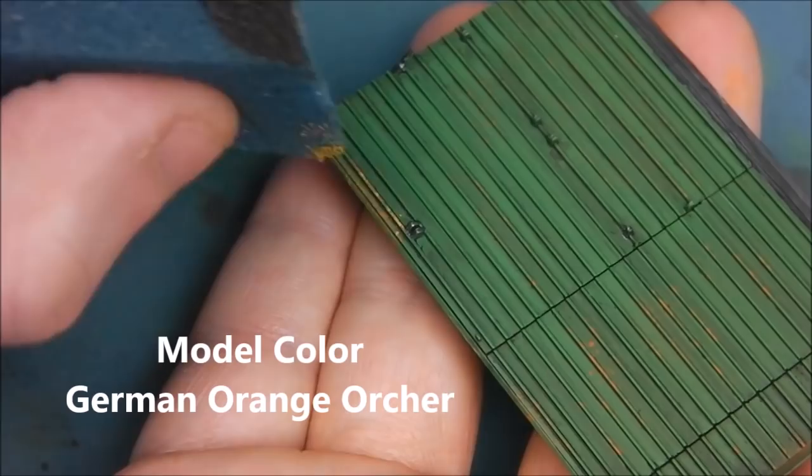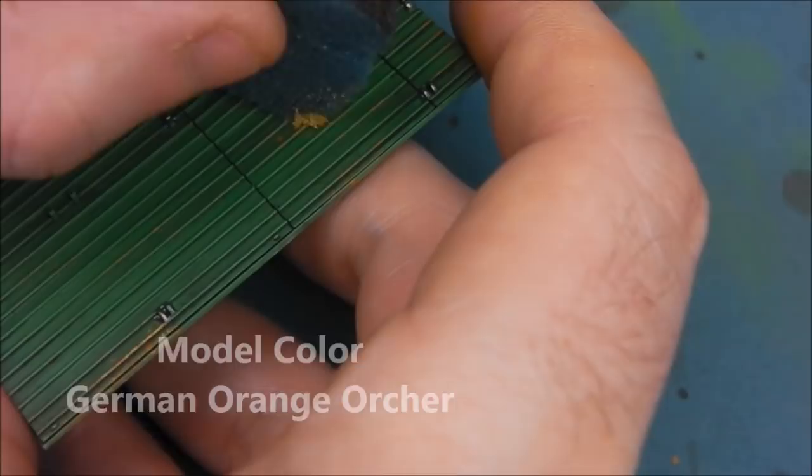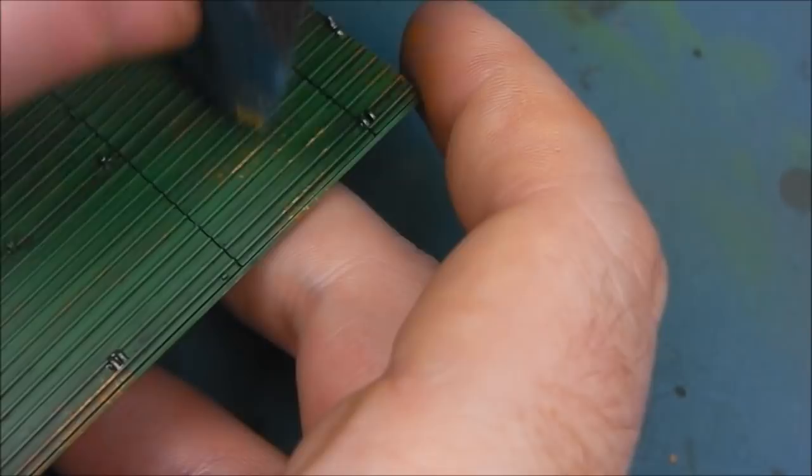And then just to add a little bit more tone to it, I'm just going to use some German orange ochre and use the same method and stipple it into the same areas just to give it a bit more of a wooden feel. And again, I'm being very careful. I don't want to go too overboard with this effect.